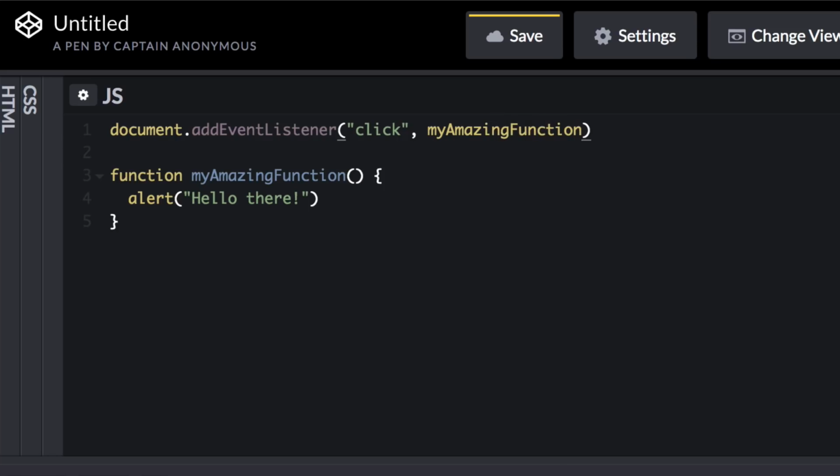And notice, and this is really important, that I did not include a new pair of parentheses right after the function name here to actually call the function, because we don't want to run or call or execute this function right here, right now. Instead, we are just passing along the name. We are just passing a reference to the function, and it's up to the web browser's addEventListener method to know when to call this function, right? In this case, it's going to call the function anytime we click anywhere on the page.